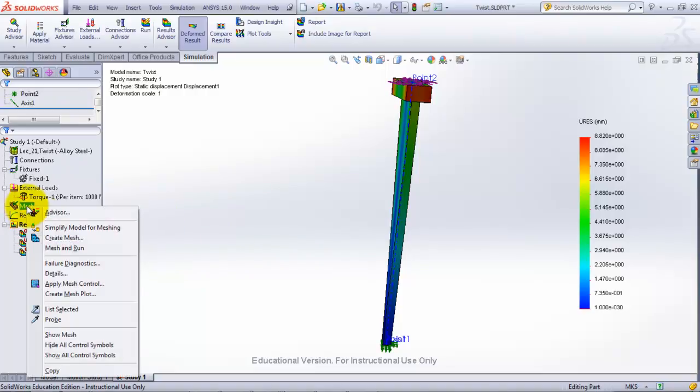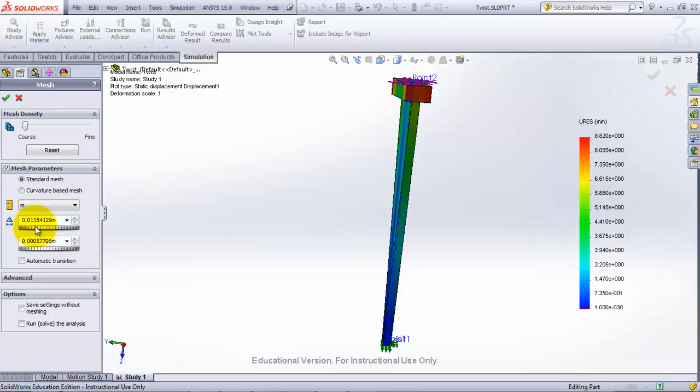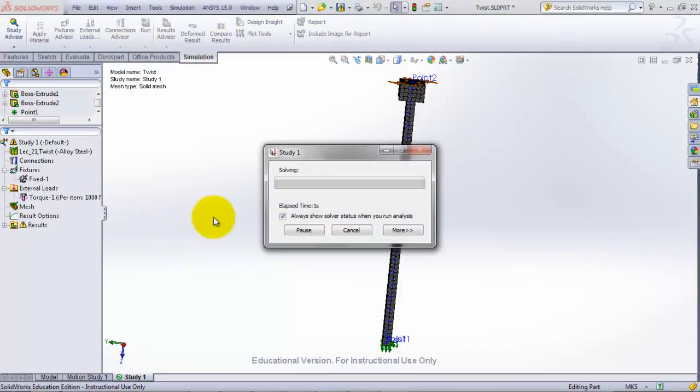So we're just going to go back into mesh, and we're going to create mesh. Okay, and I'm going to enable mesh parameters. And you can see 0.01 is the distance here. So this is the global size of all the elements, as I hover over this. Now we're going to make this a little bit more fine. We're going to go to about half that size, 0.005, so 5 millimeters is our distance there. All right, so we'll go ahead and green check that one, let it mesh up, and then we'll run it again and look at our results.